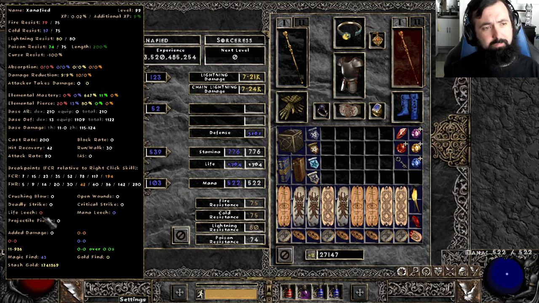Mana per kill and life per kill are going to be good on a Lightning Sorc, even more so on a Nova Sorc. But if you want more sustain, these are going to be very, very good stats. Leech doesn't do anything. Physical stats don't do anything on a caster build.